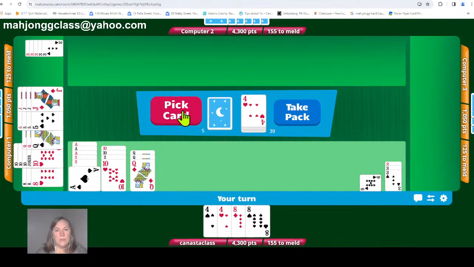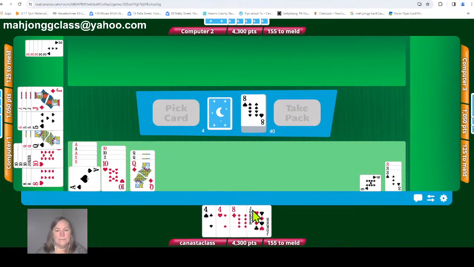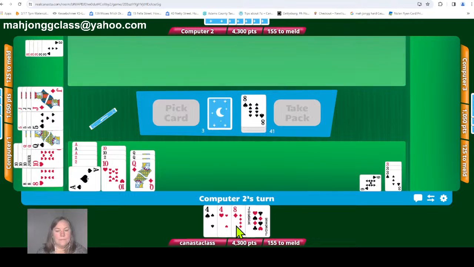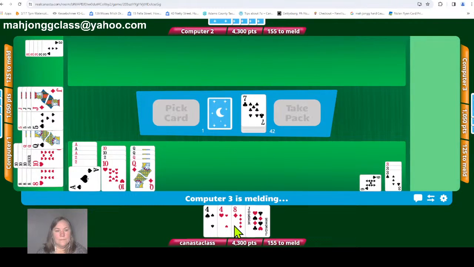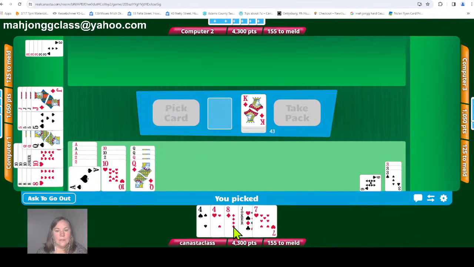I could do it, but I don't think all the 7s are in there. I don't want to do it. Bummer, we didn't get it. Okay, my opponent melded 8s. I'm going to put down 8s. And I'll put down the final 8.